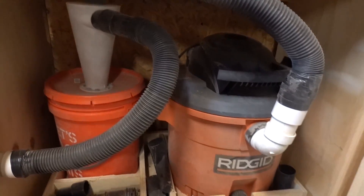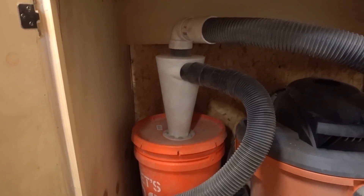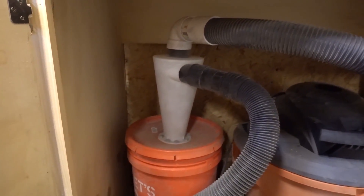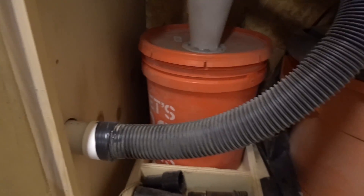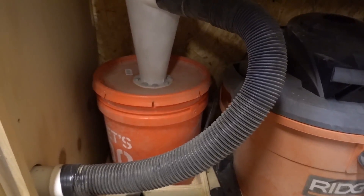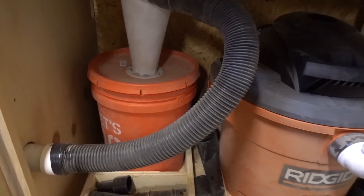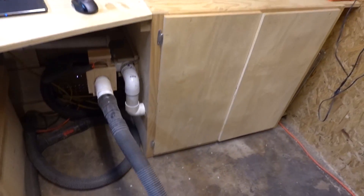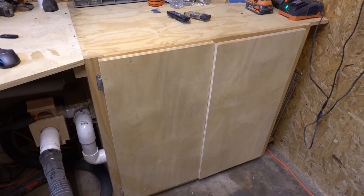First of all, you've got to have some sort of a dust collector. In my case, I decided to go with a vacuum and a knockoff dust deputy type thing — it's what they call a cyclone. Basically you take your shop vac, run it into your cyclone, and then your cyclone out to your hoses that's going to be vacuuming everything up. I bought it off Wish, it was like $20. It's worked excellent since I've had it, no complaints. Everything goes into that five-gallon bucket — you just pop it apart and away you go. This fits perfectly in the cabinet I have built, and it stays fairly quiet, a little more muted than just sitting out in the open.